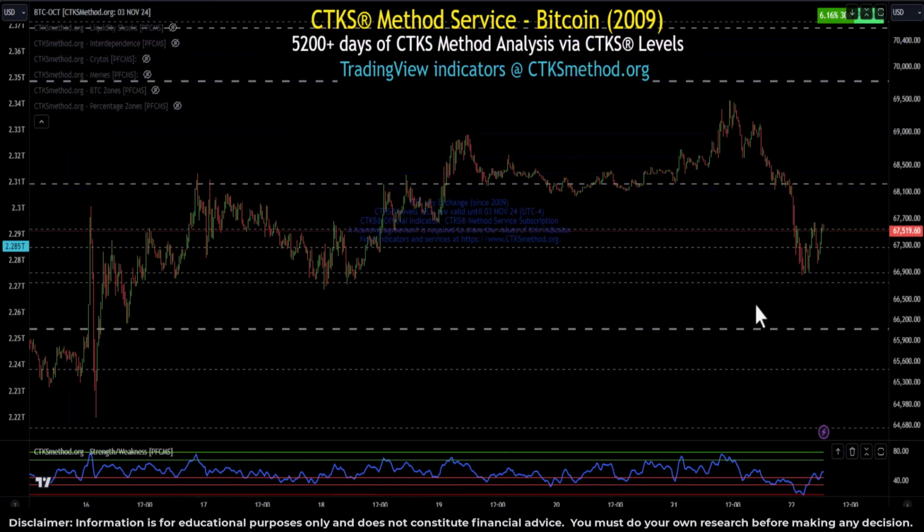Now what do we see here? We've got structural support just south of the 66,200 level. So if we start to lose all this structure, we at least have a structural support in there. We've also got one slightly lower around the 65,300 mark. So even if the bears get their way, that's not going to have an easy time to get through that.